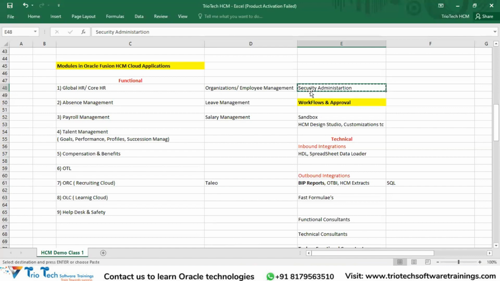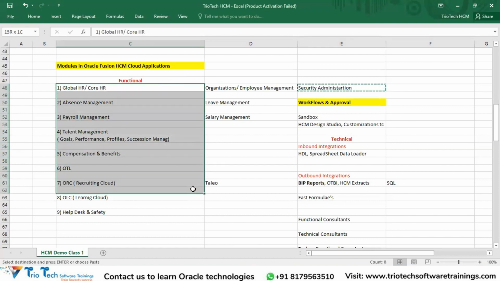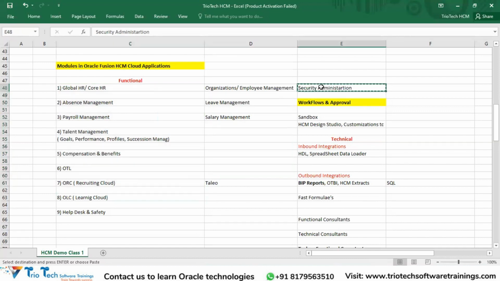When you go for a project, let's say you got recruited and deployed into the project, if it is an implementation project, team, before starting the configuration of any module in the system, the very first topic that we will be working on will be security administration, team. Here we are going to talk about how the user accounts will be created and how the access is being provisioned.